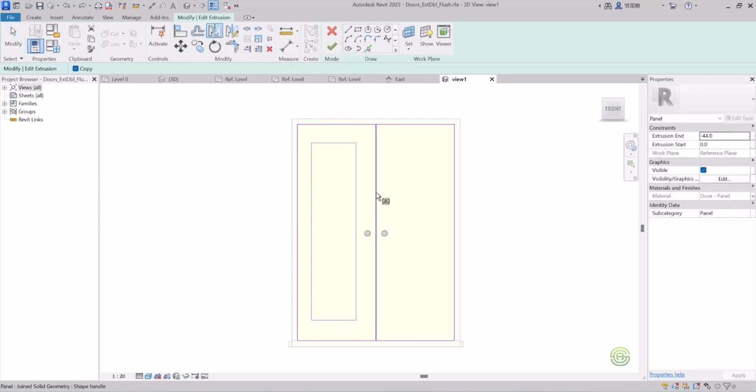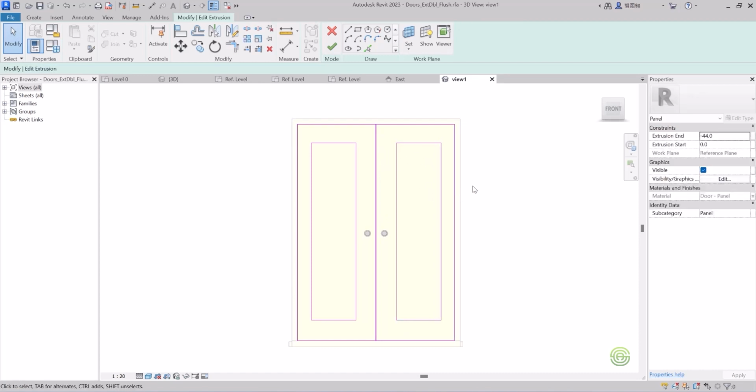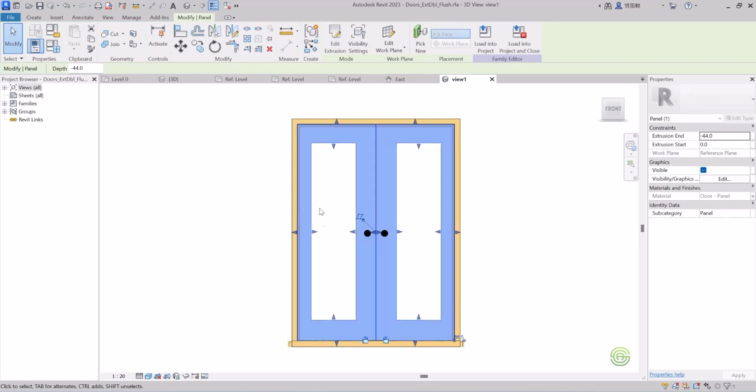Just click on this and select the center line to mirror it. After this, just give a green tick. Now we can see a hollow profile has been created. Like this, we can edit the door in this way.